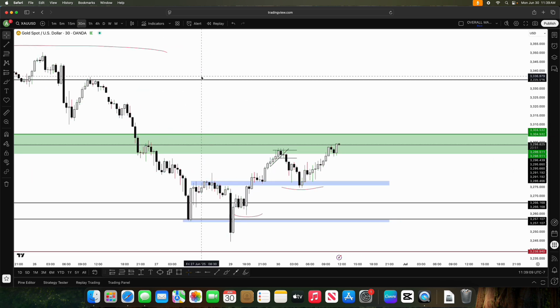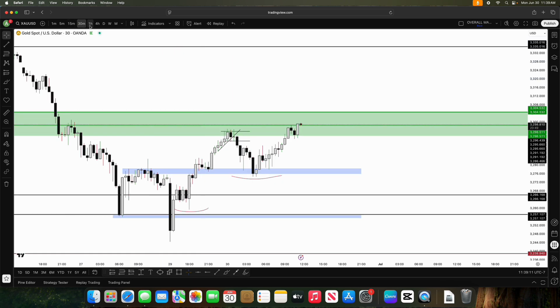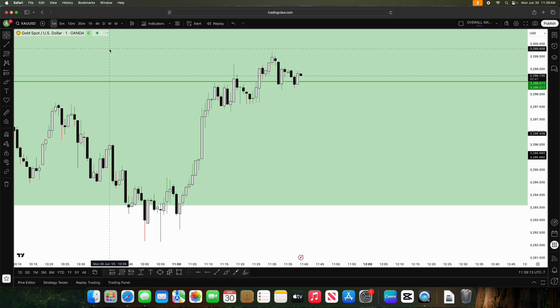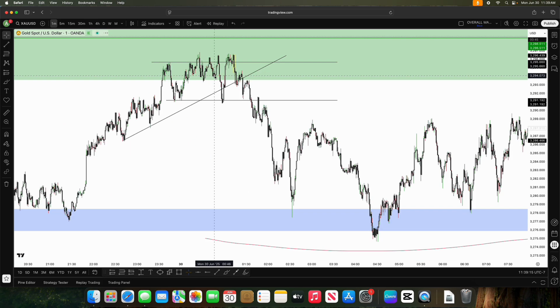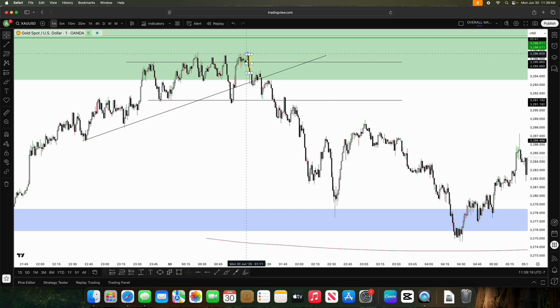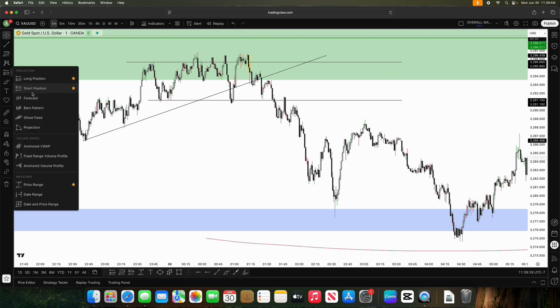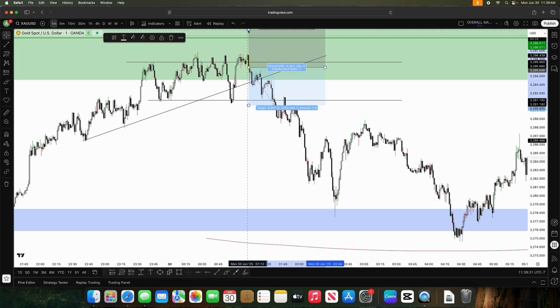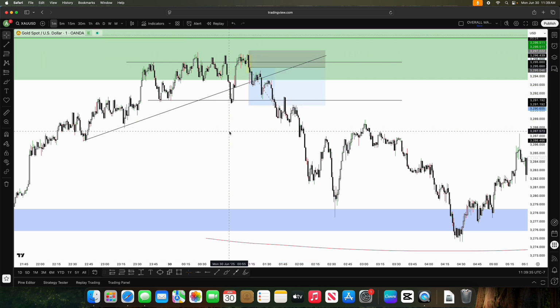So that 1-hour candle had just opened. On the 1-minute time frame, we formed this bearish engulfing. Sorry about that, bearish engulfing here. And then we had this follow-up candle. I was already anticipating that we were going to drop in this area, so I had an entry right in here, which was a confidence entry. The reason I mainly entered was because it was a bearish engulfing based off your 1-minute time frame.